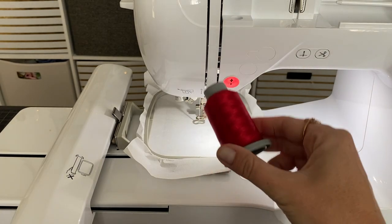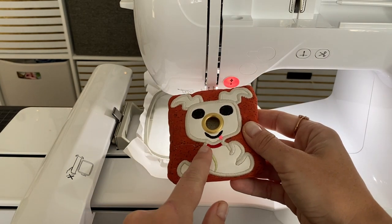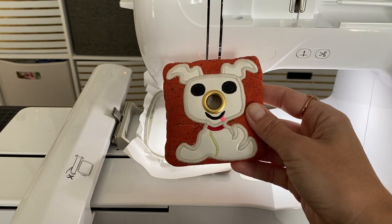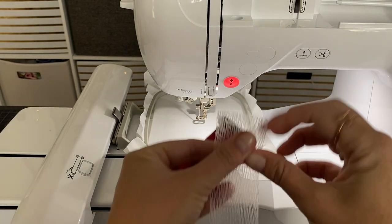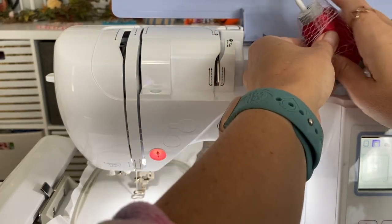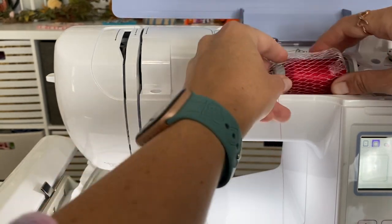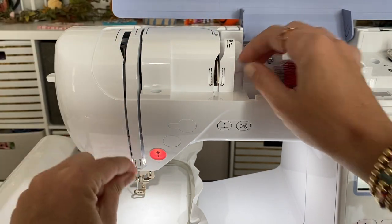I'm going to quickly thread this red thread. The first color you'll really see is the little leash on the front of the dog. I always like to use the thread color that's going to be seen first so I can switch out colors as few times as possible. I'm using red just so you can see what I'm doing better. I always like to put the little netted jacket over my thread first, then place it on the spool holder with a tiny cap. This is one of the easiest machines to thread — there are numbers everywhere, six steps, very fast.